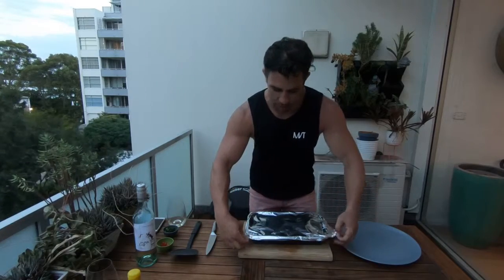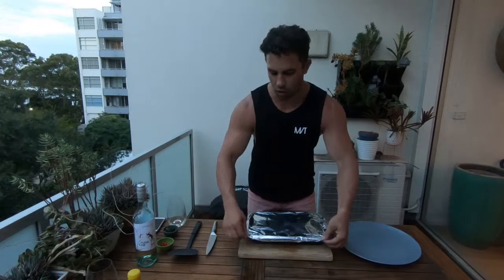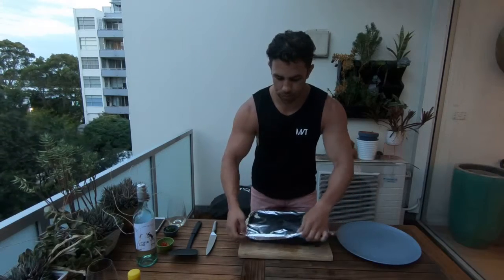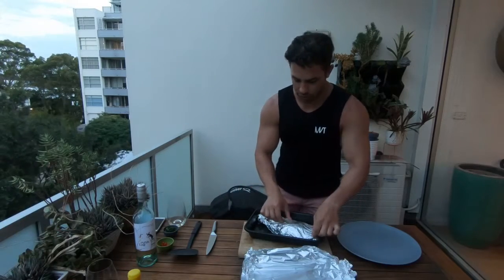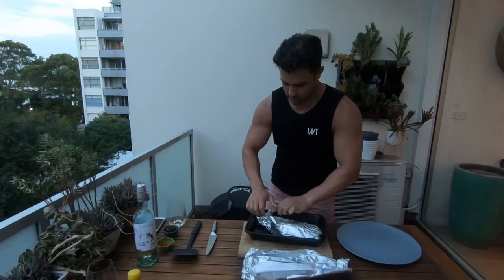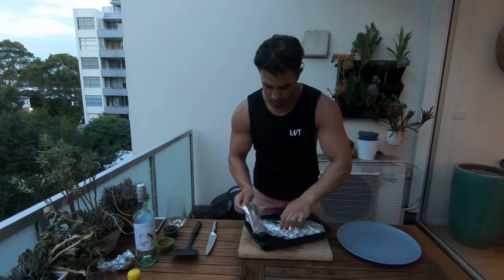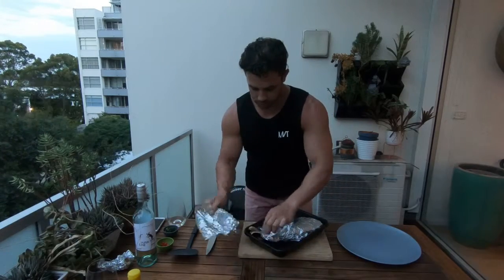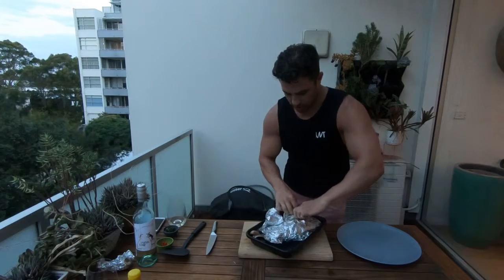Cool. So I haven't actually opened this up yet. It's been in the oven at about 180, 200 degrees for say 20 minutes. I put a covering piece of foil plus the one that we originally wrapped the fish in. So let's peel it apart gradually and let's see what we have.